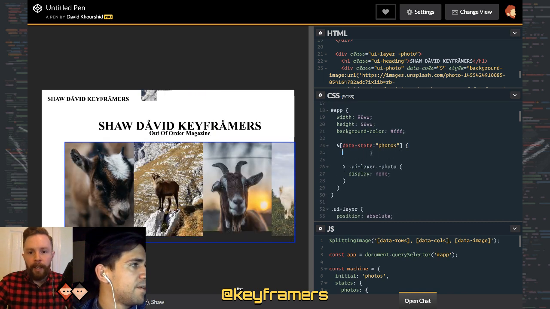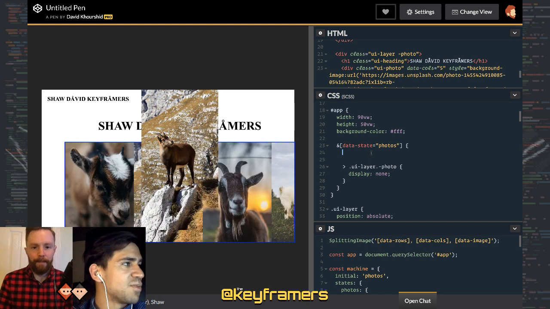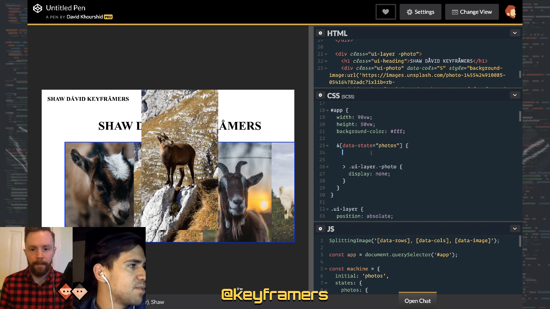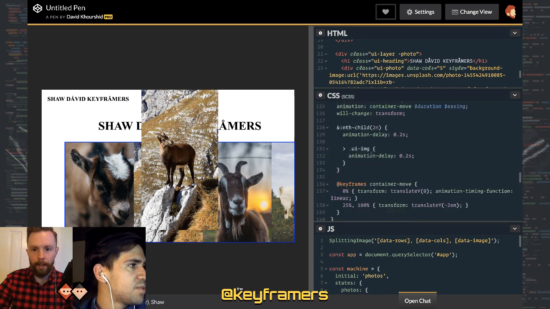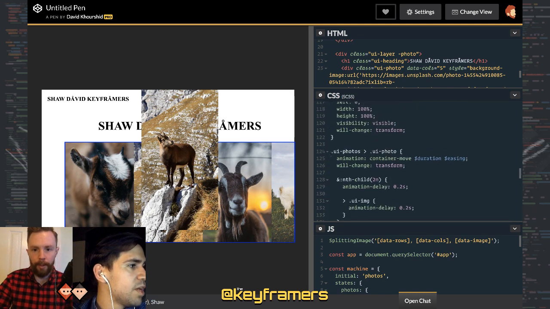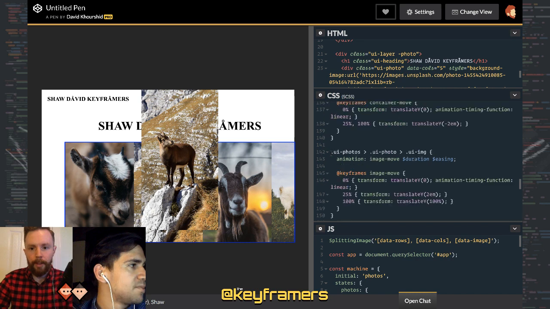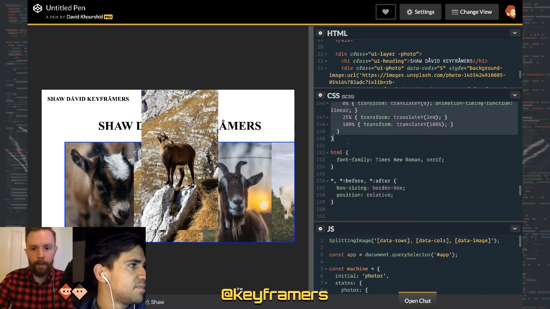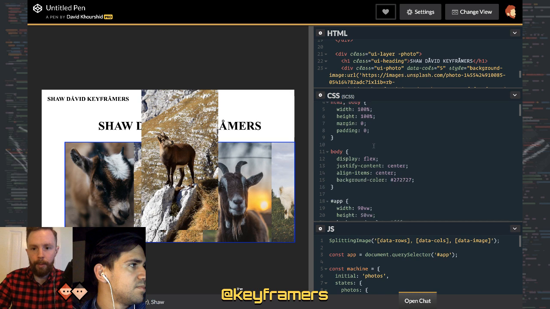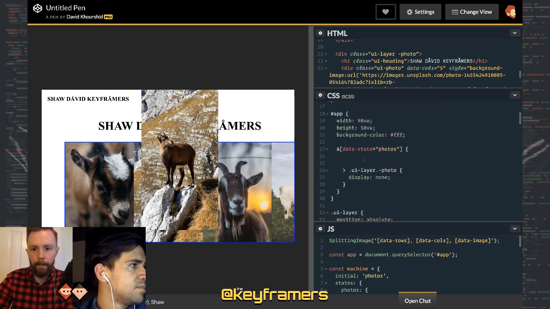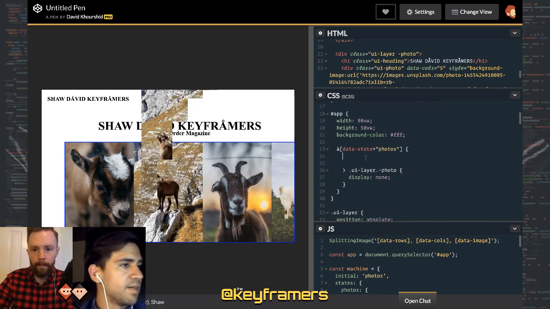Okay, line 23. Yeah, so this is where we need to trigger the animations. Let me try to think of the best way to do that. We can just copy our animation trigger here. Yeah, let's do it. So I'll grab the UI photos one. And I'll grab my axe.